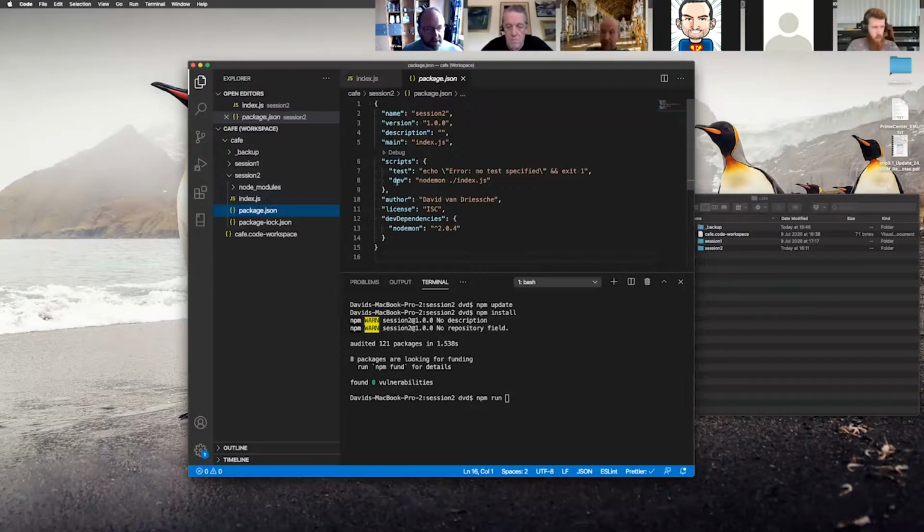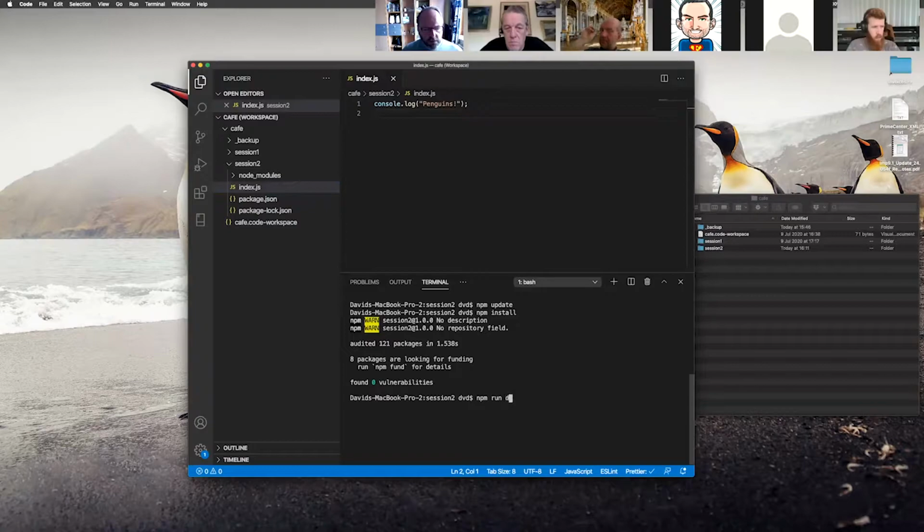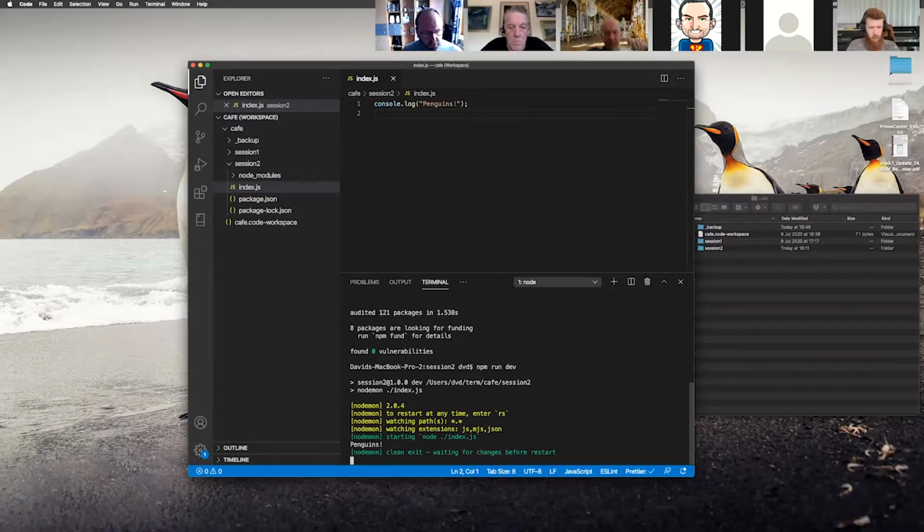We called it dev in here, but you can add as many scripts as you want, and you can give them any name that you want. That's really not all that important. So in my case, it's called dev. So I will say npm run dev. And if I was good, then Nodemon will now start.